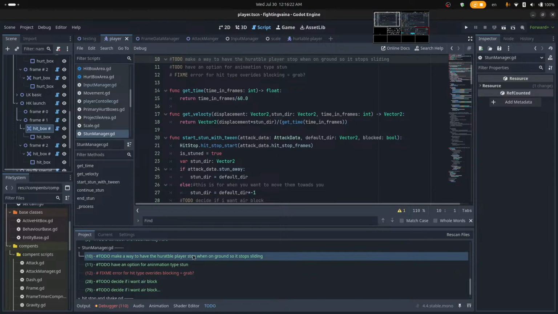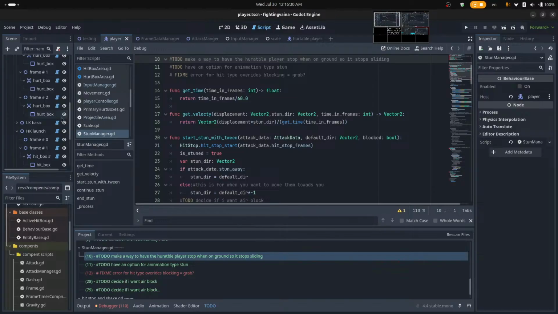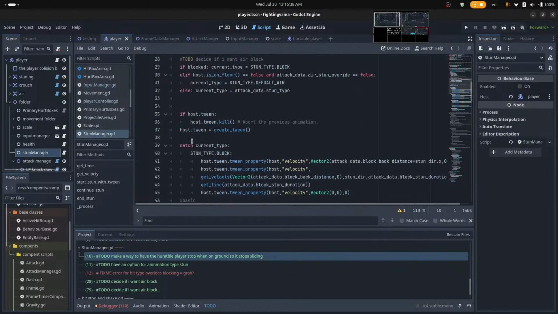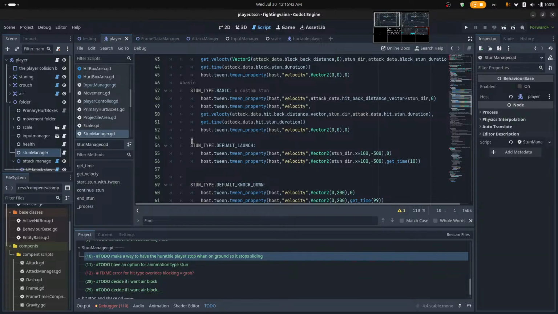What other miscellaneous stuff could I possibly have? I'm not sure. Most of this is probably gonna have some stuff that I might want to take a look at if I haven't taken enough looks at it. Okay. Basic is just basic.